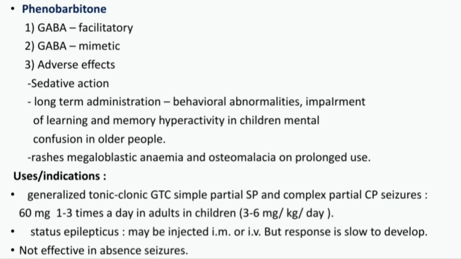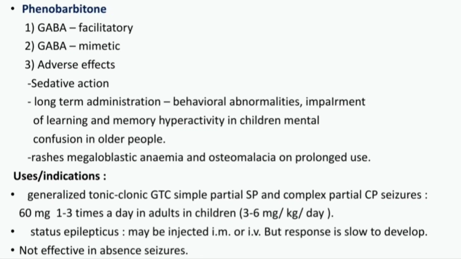Phenobarbital. It is a gamma-aminobutyric acid facilitatory and gamma-aminobutyric acid mimetic agent. The adverse effects of phenobarbital are as follows. First is the sedative action. Second, long-term administration causes behavioral abnormalities, impairment of learning and memory, hyperactivity in children, and mental confusion in older people. Rashes, megaloblastic anemia and osteomalacia are caused on prolonged use.